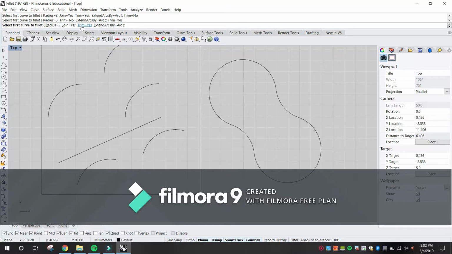Make sure you pick on the left half of the line. 3. Select the adjacent arc right above the selected line. 4. Repeat this procedure for the 2 arcs below the line and the arc you just filleted.